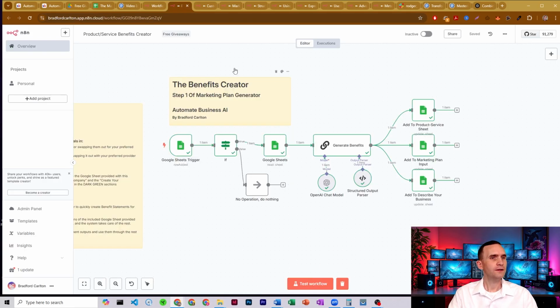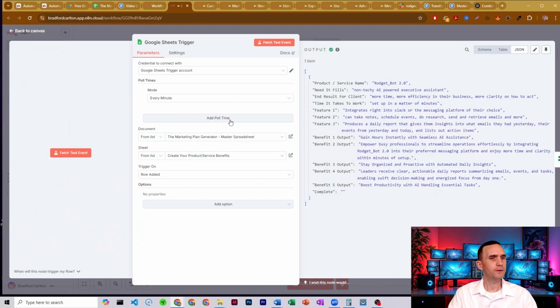All right, and let's take a look at how the workflow actually works. I start here with a Sheets trigger. You don't have to start with a Sheets trigger. You can start with a click trigger and just hit test workflow. I just have this here as the first step. I'm always going to set test workflow. This doesn't need to be scheduled or anything. But what we're doing is we're pulling from a worksheet.